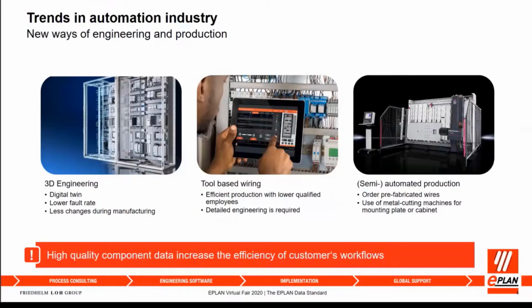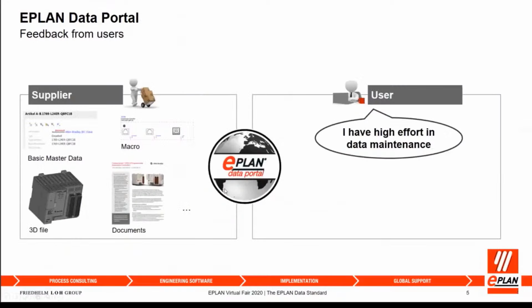And so that's the feedback from the users, that they like the EPLAN Data Portal. As Josephine has shown, we have a lot of users in the data portal, and the number is constantly growing. But still, the users say that they have a high effort in data maintenance, because they download the parts from the data portal, but then they adapt the data according to their needs in order to set up automated and highly sophisticated processes based on the data.